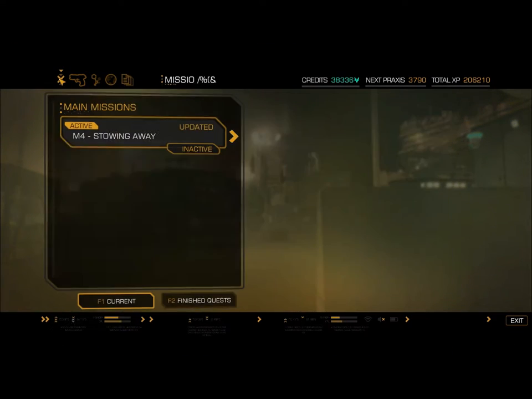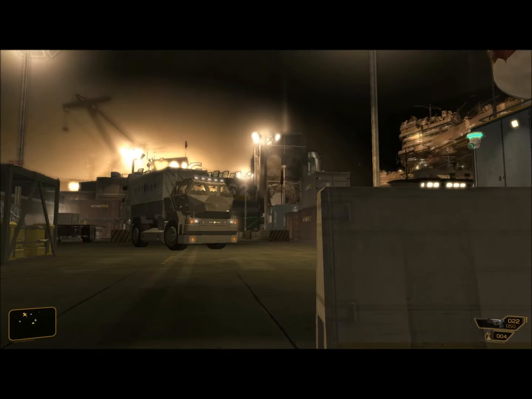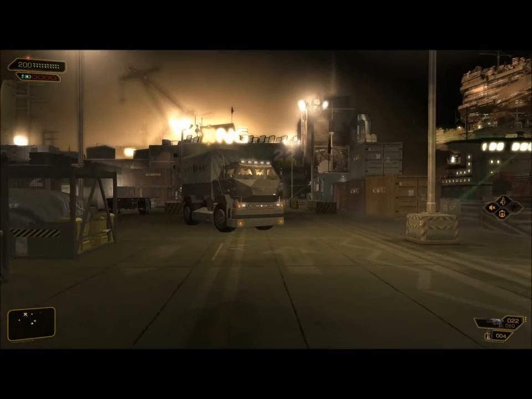Alright, so that accomplished getting inside Belltower's port. That was worth 750 XP. New objective is retrieve Tong's package from the shed. Belltower runs tight security, but I've made it this far. Now I need to get on board their ship. To help me do this, Tong had one of his boys hide a package inside an equipment shed. Time to get inside and find it.